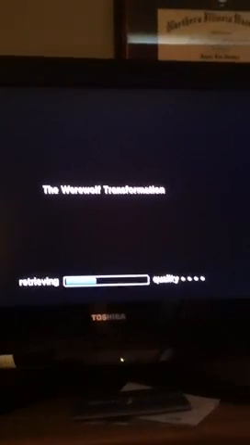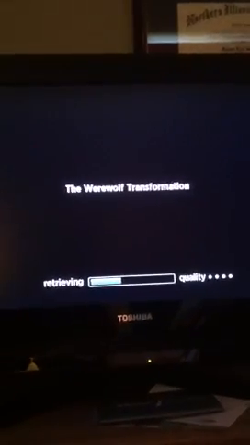One thing that's really cool about the new Plex app for Roku is that you can actually change the transcoding. So before you had to set up the transcoding on a global Plex basis, and now you can actually change it on a per stream basis, which once this starts I'll show you.